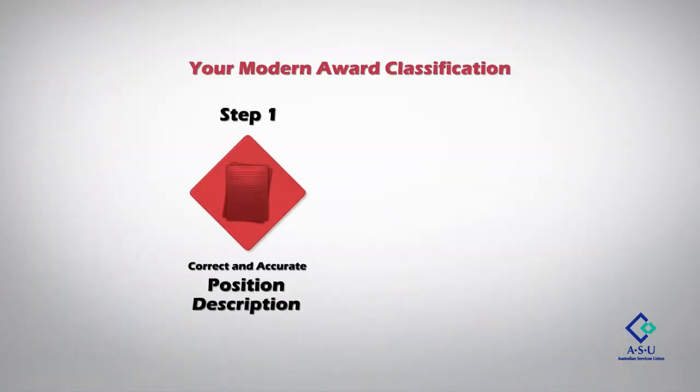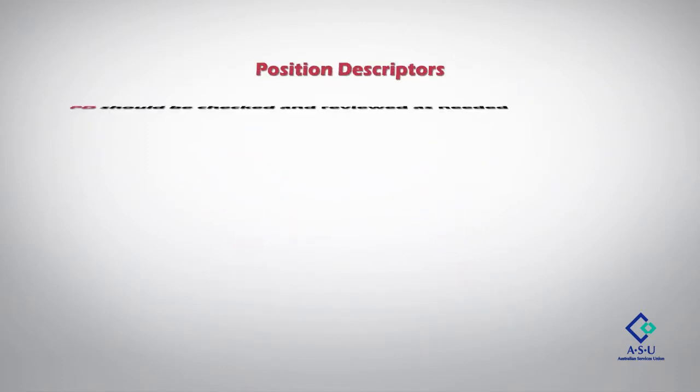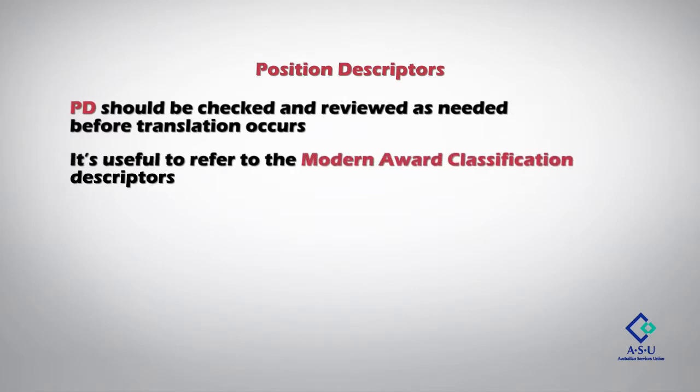This video is about how your classification translates to the modern award, starting with some tips on position descriptions. A correct and accurate position description helps to ensure a correct and accurate award classification. Position descriptions should be checked and reviewed as needed before the translation occurs and any time your role changes. It's useful to refer to the modern award classification descriptions.